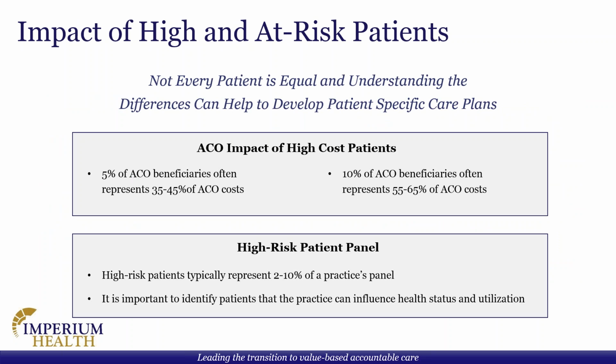We've shown this slide before, and I really believe that the importance of focusing on our high and at-risk patients is that this is a group of patients that's maybe utilizing healthcare differently than their peers. And while, yes, those patients are a little bit more expensive, these are also experiences that those patients are having to go through that we wish they maybe didn't have to. If 5% of our patients are representing as much as 45% of our costs, or 10% of our patients are representing as much as 65% of our costs, they're utilizing healthcare services differently than their peers. And that might be an opportunity to provide different levels of care management and care support, to ensure that the patients are getting what they need to thrive.